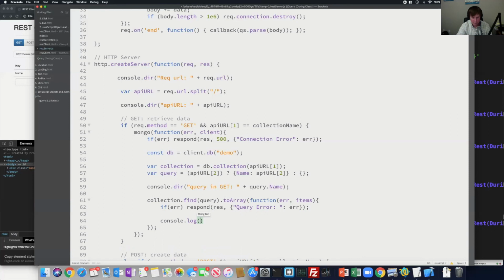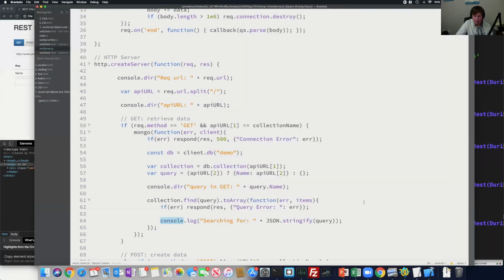So I'm going to say searching. Remember, we're doing a GET request. GET request is for retrieving data. So I'm searching for, I'm going to pass in JSON stringify the actual query. Okay, so let's see if this goes in and see if we can get this print. So again, update the code on the server.